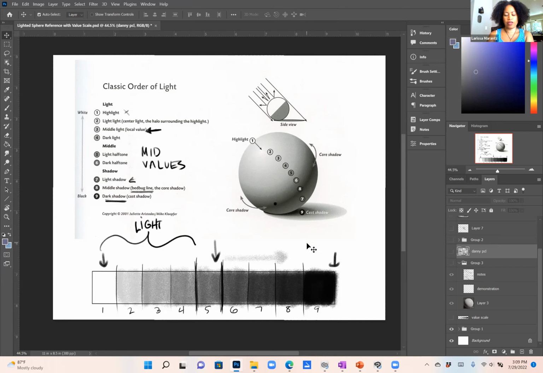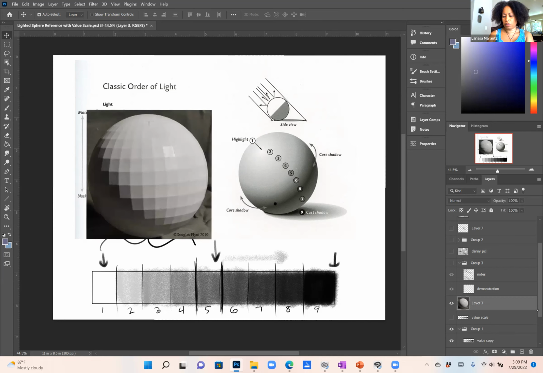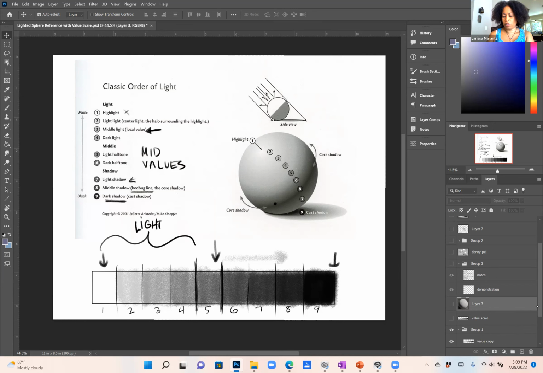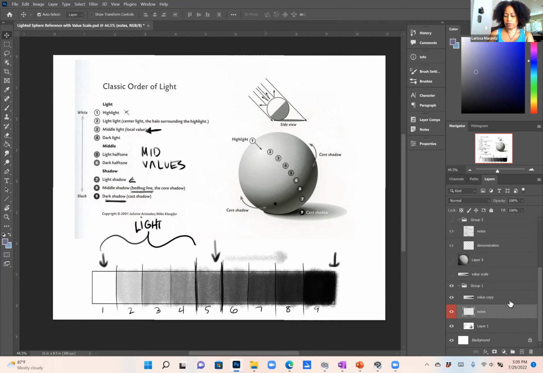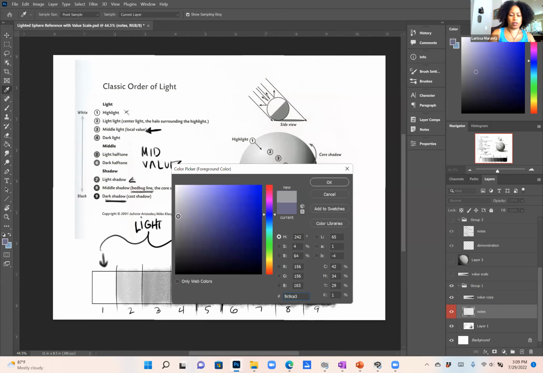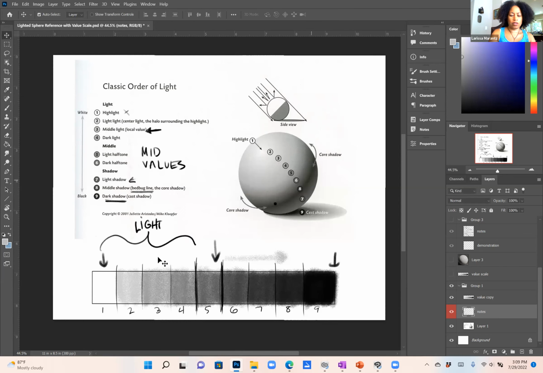When you're doing values, you're going to have your lightest areas, your darkest areas, and your mid value. What I usually will do is compress the light areas into one light value. Instead of having 1, 2, 3, and 4, I'll just pick this area here.